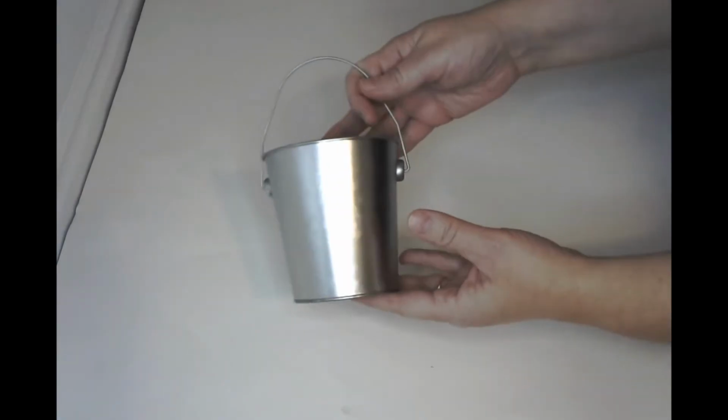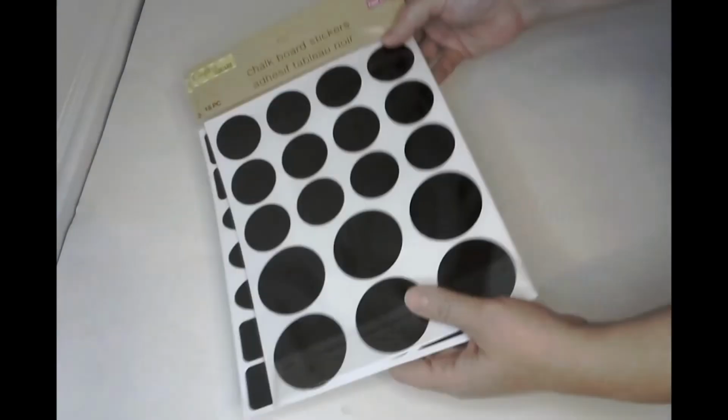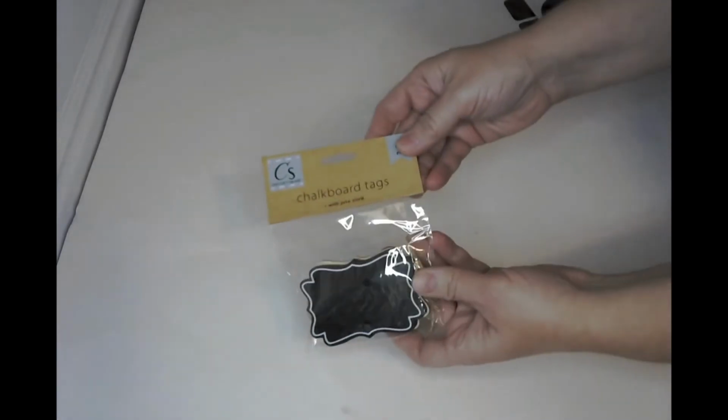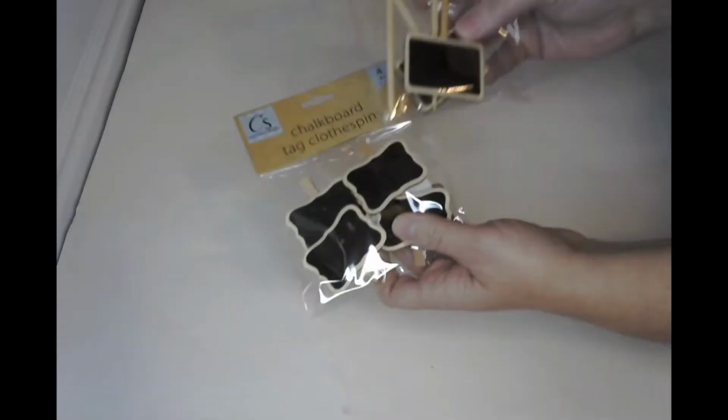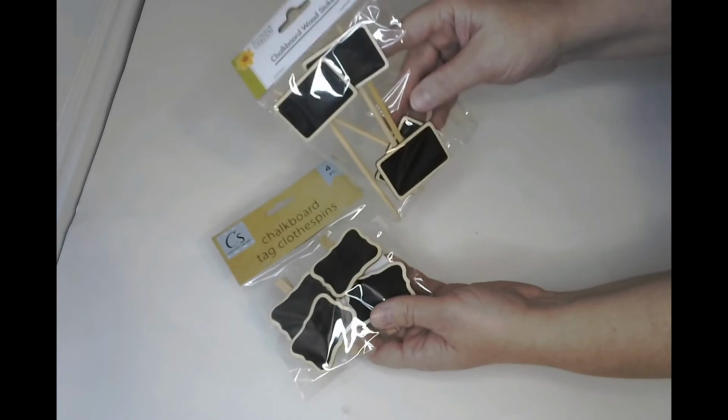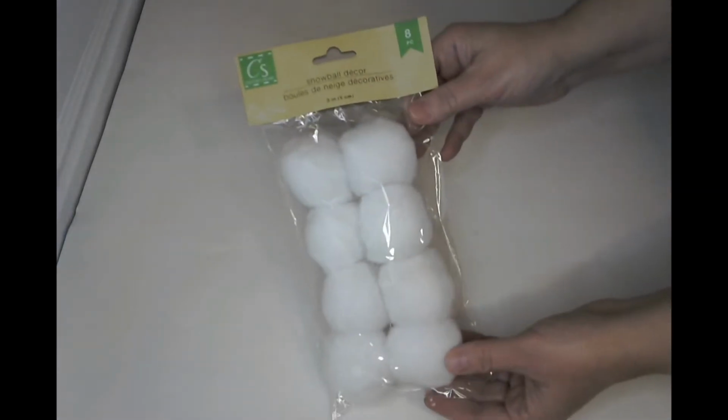All right, for our first project, you'll need one of these bucket pail tins. You'll need either some chalkboard stickers, or you can use chalkboard tags, or you can use these chalkboard clothespins or little chalkboard wooden stakes, whatever you choose. And then a pack of snowballs. This is so easy, guys, you're not going to believe it.